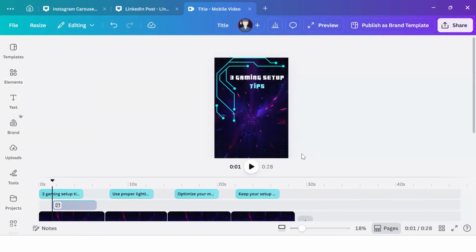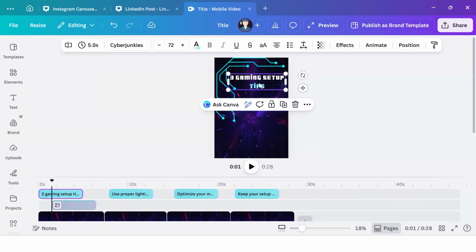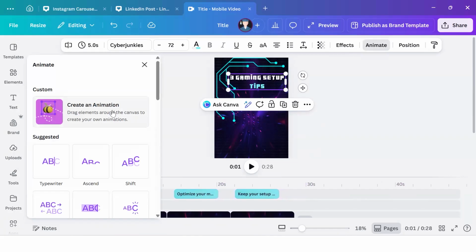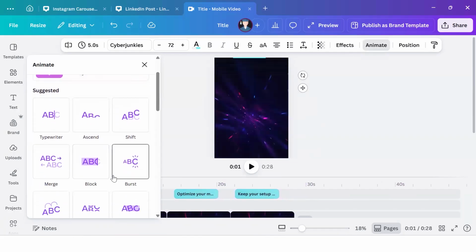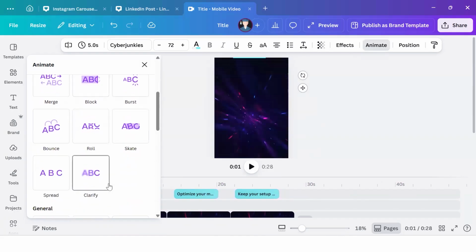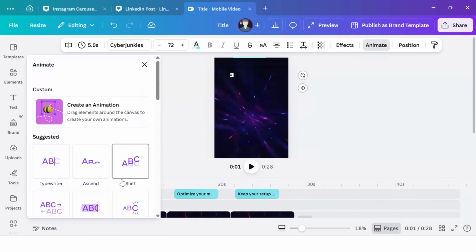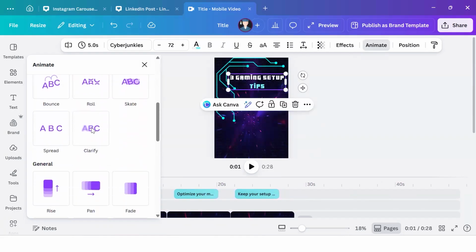Now select your text and click on animate. So we're gonna do a quick animation brush up here. Now choose simple animations like fade, rise, or slide. So let's choose fade. Where's fade?